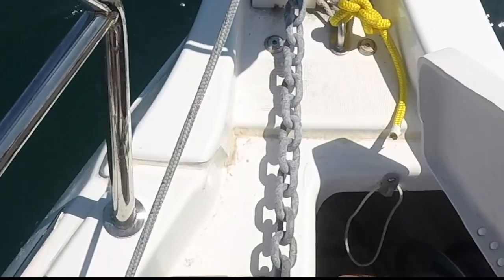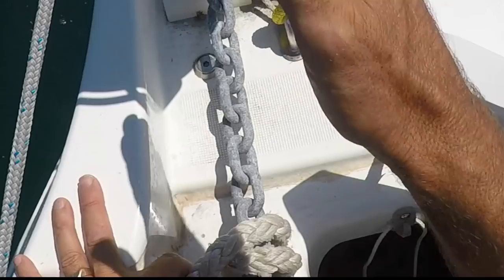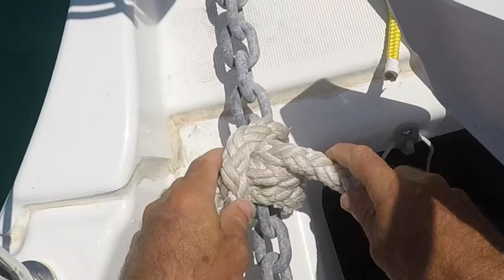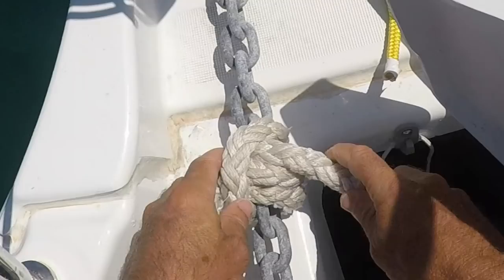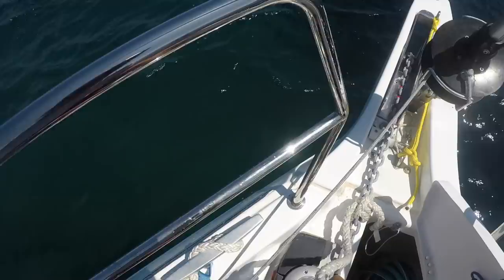The last step is to put the snubber on. I'm going to use a rolling hitch. The way I do it: wrap around twice on the boat side — not the stern side, not the bow — then cross over and put a half hitch right there. Tighten it up really well. If you don't tighten it, it can slip on the chain. This may not seem like it will hold, but we've had 50 to 60 knots of wind and this knot holds really well. Rolling hitch is very valuable for many purposes on a boat.